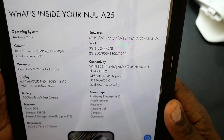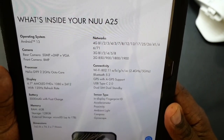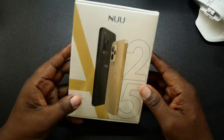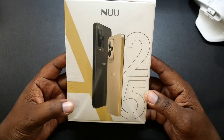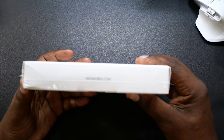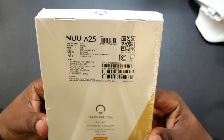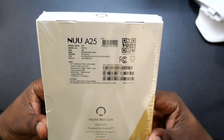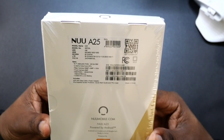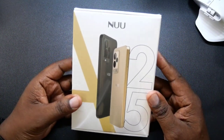Here's some of the bands it works on right here if you guys want to pause and read it. You got an in-display fingerprint ID. And I think that's pretty much it. Anything we find out different, we'll get into it after we get the phone and test it out. Here's the packaging it comes in — you got the black and the gold on the front. NewMobile.com is there, and on the back it gives you some more of the GSM information. Very nice packaging, very neat presentation.